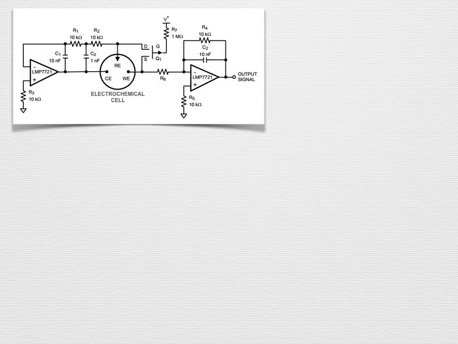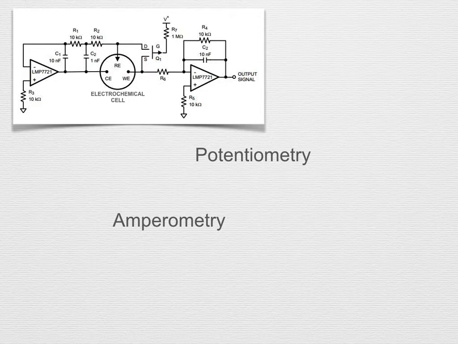Some of the most sensitive devices for determining the type of species present and/or the amount of some material that is present are electrochemically based. A very wide range of techniques have been developed over the years. We'll look just at a few of the more general and widely used devices and procedures. The measurement of voltage or current are the most obvious properties of an electrochemical cell. These lead to broad fields known as potentiometry and amperometry.